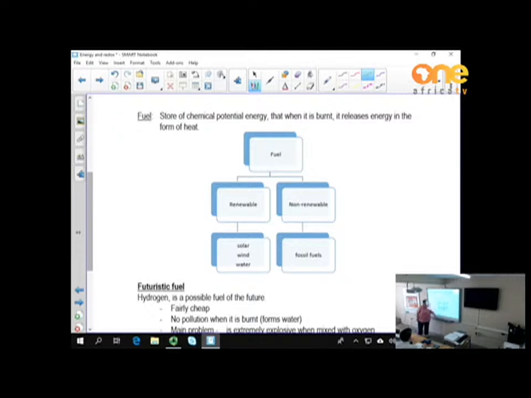We get two types of fuels, just basic. There are different ways of classifying them, but in general, renewable and non-renewable. When is a fuel renewable? Okay, when they don't run out. In other words, it is a fuel that can be replaced within a reasonable time period. For example, I can use wood for a fire to make a braai, but I plant trees. Okay? The trees and the bushes grow in a reasonable amount of time. The people who make paper have plantations of pine trees that they make the paper from. Okay?